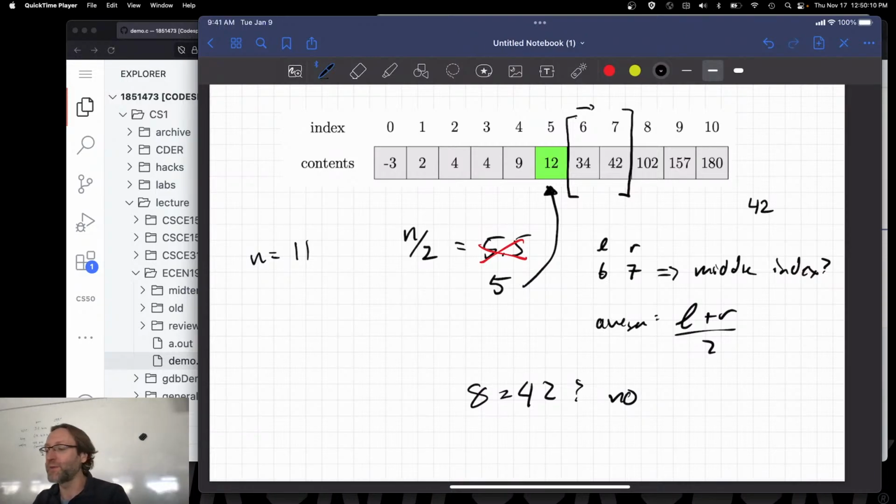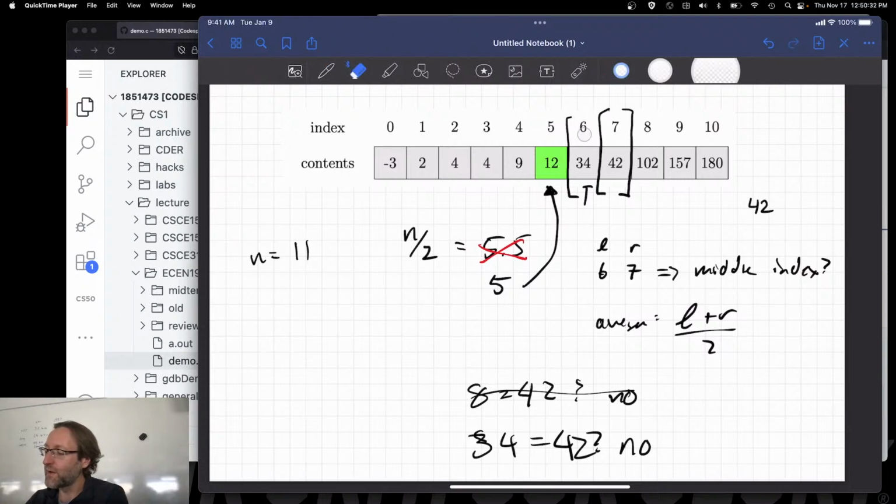Integer truncation becomes then 6. And so there's my middle index. Is 34 equal to 42? No. So where is 42 if it exists? 7. All right. So I've narrowed in to just this one element now.